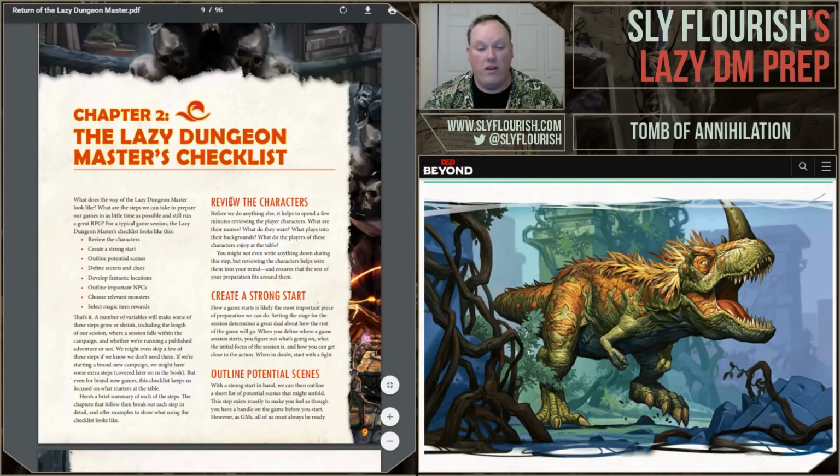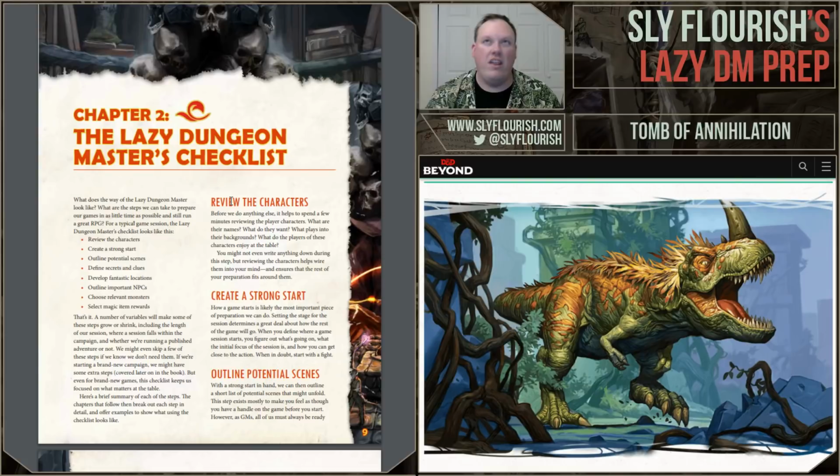Create a strong start. Where is the game going to begin? What cool thing is going to happen that's going to grab the attention of the players and drag them away from their daily woes and their work week nonsense and bring them into Dungeons & Dragons? What's driving them now? And I think we're going to start with a red dragon.